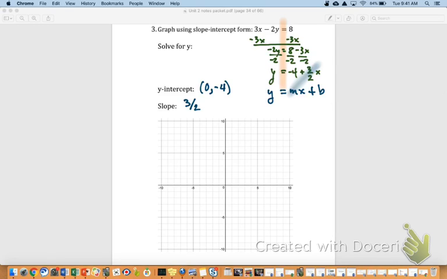When I graph a line, I need a slope and a point. I've got them both. Which do I graph first, the point or the slope? Graph the point first. 0, -4 is right there. And when I count off my slope, I go up 3, right 2. So my second point would be right about there. And then I would attempt to connect those with as straight of a line as I can. About like that. Get arrows on the end. That would be my line. How are we doing? Is that okay? Yes. All right, fair enough.